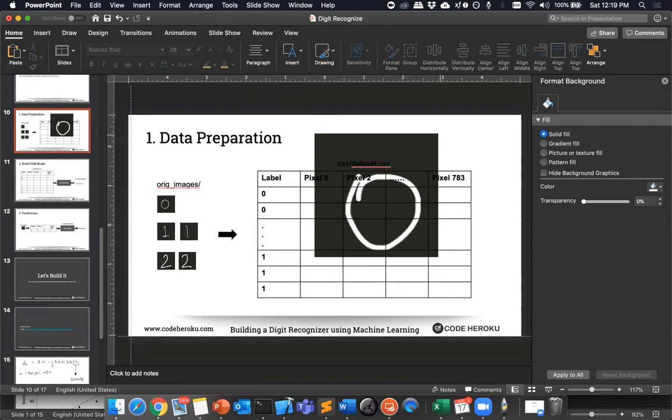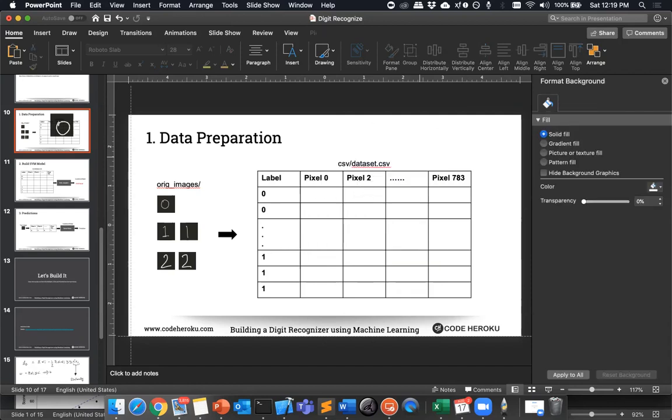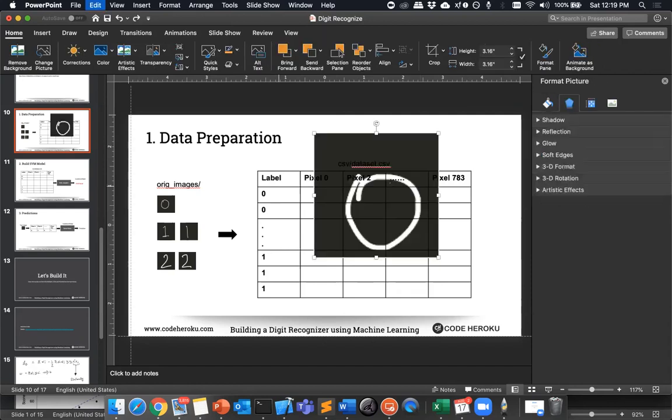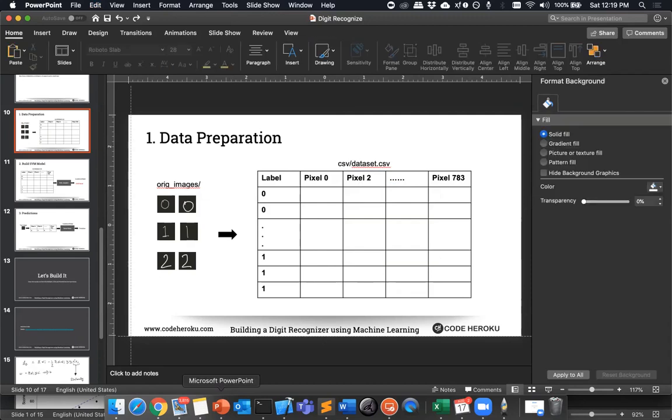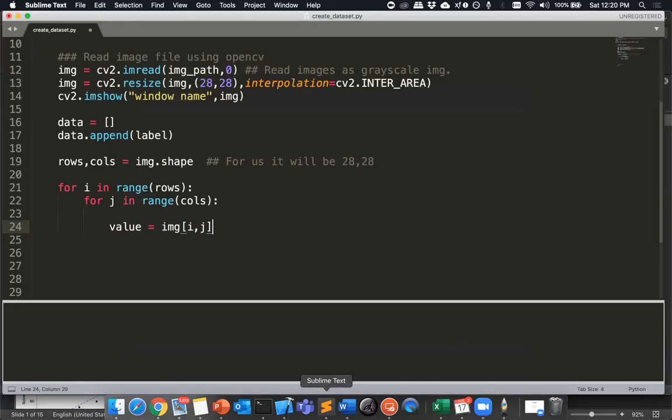Then I'm saying go for each row, then go for each column as well. So I'm just saying for each row, for each column, get the value of that pixel. Everyone with me until over here? What are we doing inside this for loop? I'm trying to get the value of a pixel within this 28 cross 28 grid.